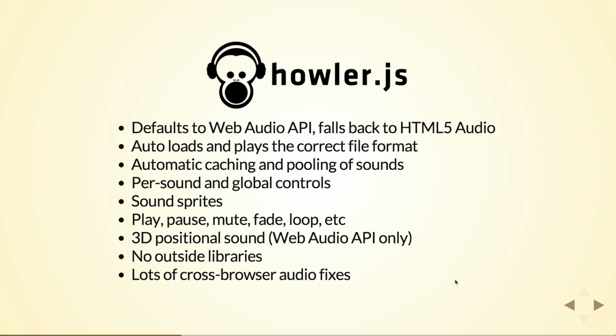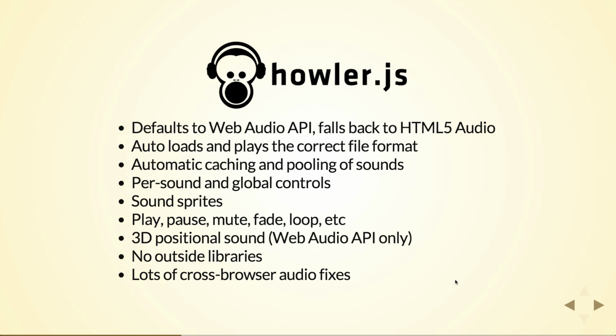It's all native browser JavaScript. And the reason for that is Web Audio API is extremely performant. It's got really powerful features to do all sorts of things with audio in the browser. And then HTML5 audio also is nice, but it's not as performant, and it doesn't have near as many features.